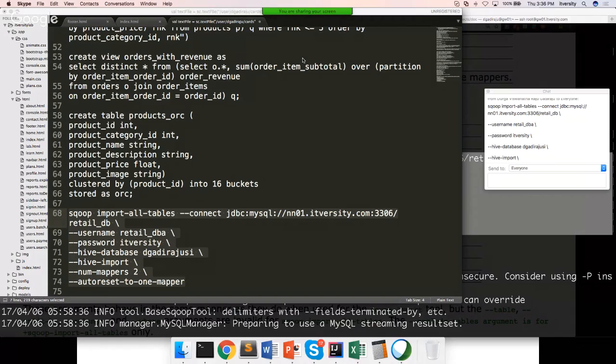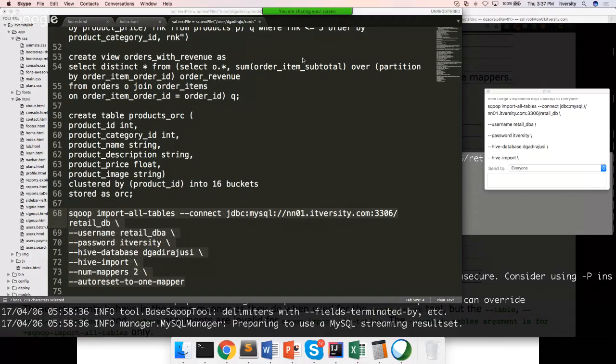So in reality, when you try to implement the data integration in actual production scenarios, for each table you might have to give a different value to import. That is one caveat, one disadvantage. And the other disadvantage is that you can only use it for the baseline, because there is no where condition, there is no incremental load. There are so many options missing when it comes to import all tables. So only for baseline you can use it.